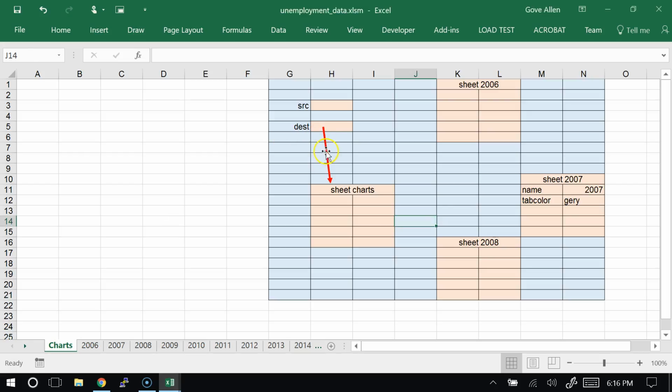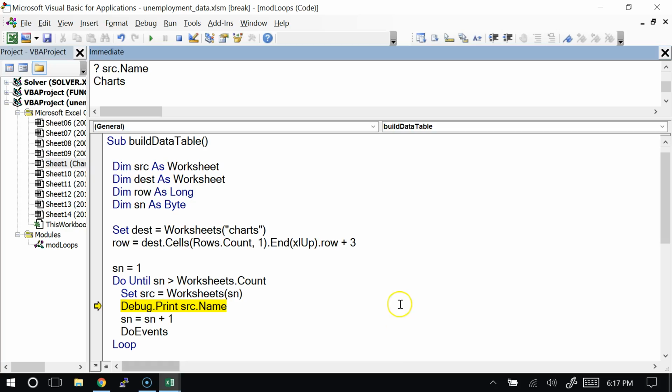So what's just happened is this. We now have 2 different object variables pointing at the same location in memory, at the same object. So far, so good? So now, if I print this, well, I just printed source.name, so I'll print this. It should print charts again.